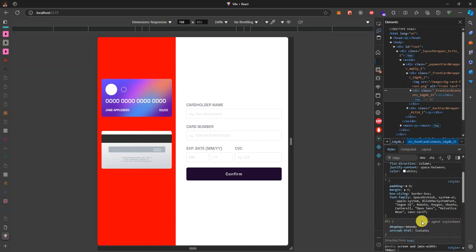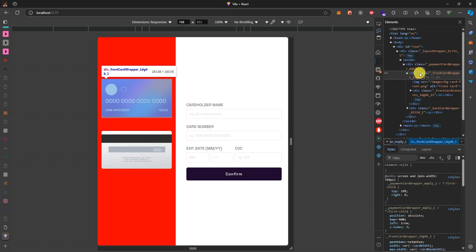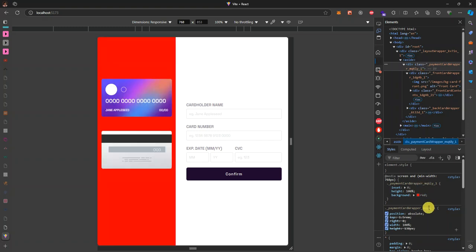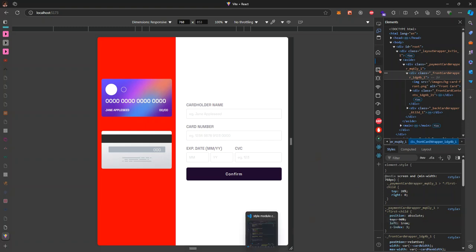Where is the value? So position absolute, height, width. Where is the card? Okay, so we have this. So where is the div? The div is here where we have this insert. It's absolute, and this one too, it is absolute. Okay, it's having left somewhere. So it's having left, and that's the reason why it's not moving.